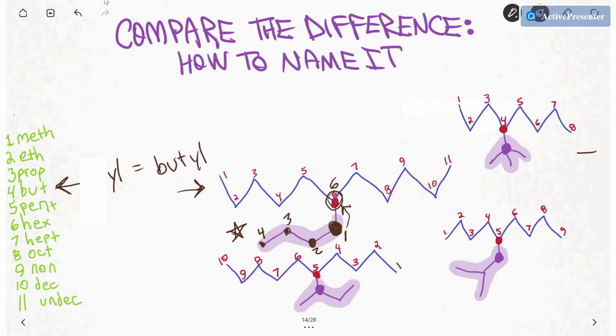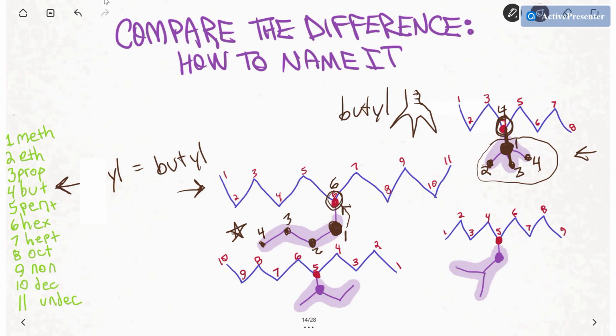And let's look over here on the right. Here is the first carbon in the substituent, and that's the one that attaches to this connecting carbon, carbon number 4 in the parent chain. So here's carbon number 1 for the substituent, and then this sprawls out like a chicken foot. So this is going to be number 2, and this is going to be carbon number 3, and this is going to be carbon number 4. So this substituent also has 4 carbons in the group, making it also a butyl.